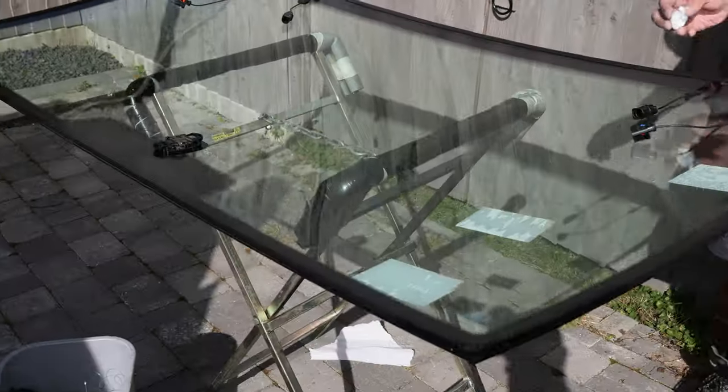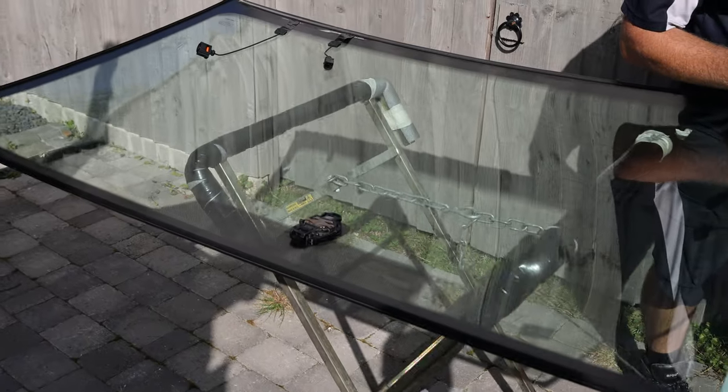The guy came and fitted the glass - did a good job, though it took him a while because it was baking hot, one of those really hot days. Better that than rain though, since he did it on the drive. It's all back in now and that's the immediate problem solved.